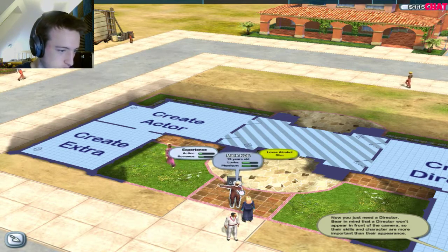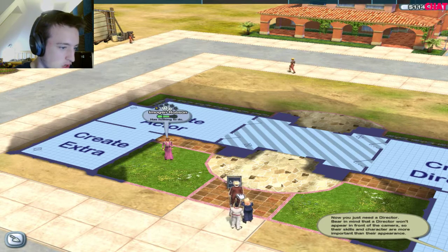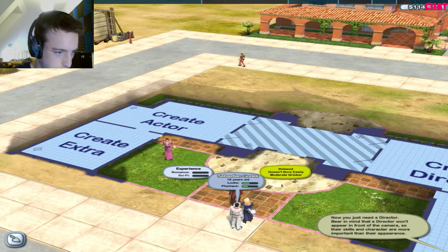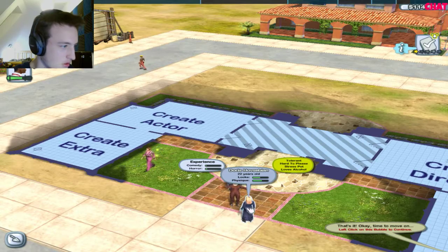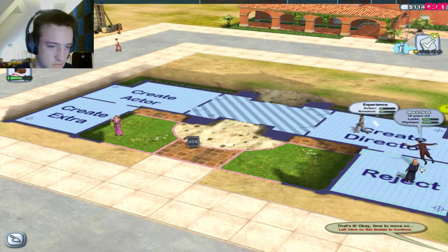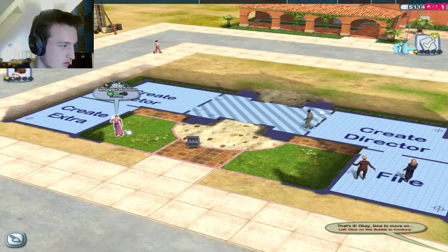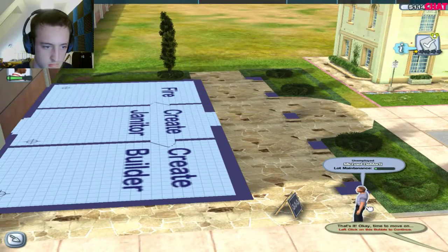Skills and character. Oh, I love alcohol. No, thank you. They all love alcohol. A moderate drink. Okay, you'll be the actor. That's it. Okay, time to move on. I'm gonna reject the alcoholics. What about you? Lot maintenance.